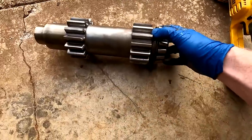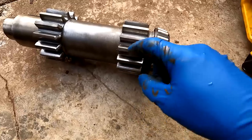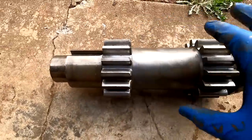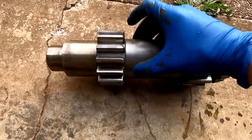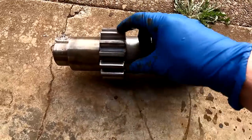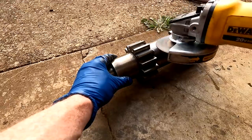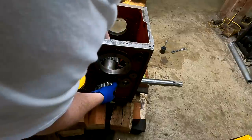This is the middle shaft here. I'm seeing some damage to these teeth — just a little bit, looks like from grit. Similar, but not as bad, to the bottom pinion. Also on this gear — I believe this is the gear that slides back and forth to select forward or reverse. You can see there's a lip on here where it's been ground down. So I'm just going to smooth this out very gently, trying not to overheat this tooth. This one went in first, then the big gear went in.